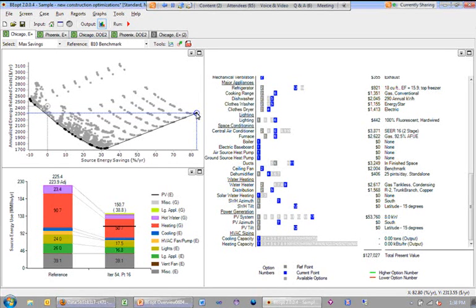If we had not chosen to tell the optimization to stop at the end of PV, you actually would have got this tail off here because we're still not at zero net energy. We're only at about 83% energy savings. So there would have been this tail of efficiency that is more expensive than PV. And so perhaps you are interested in that efficiency tail, but perhaps you're not. So you can just keep in mind that you can choose various points at which to stop the optimization.